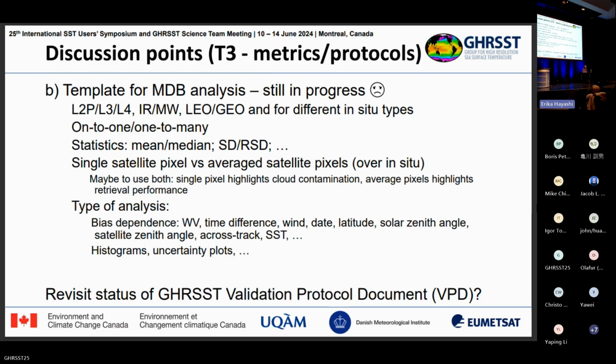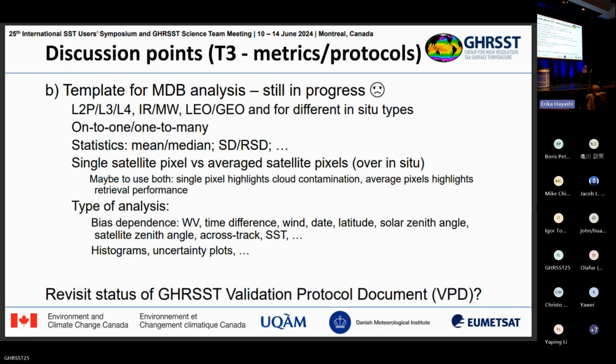So one satellite to the closest in situ measurement, or should we include also neighboring in situ measurements in the comparison? The type of statistics that should be used, simple statistics or robust statistics. Should we compare only the closest pixel, or should we work also on the neighboring average pixel? So there are many different things to discuss and to assess to understand what we want to exhibit through these statistics, and also the type of diagnostic that we want to deliver.